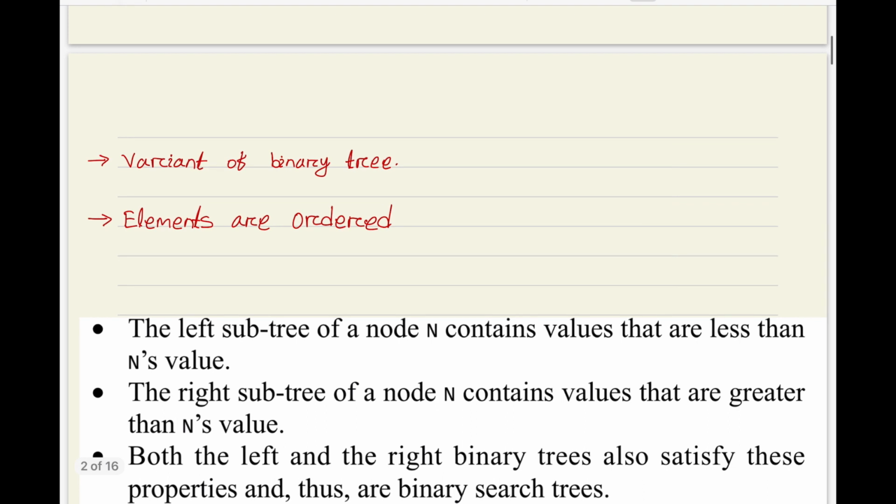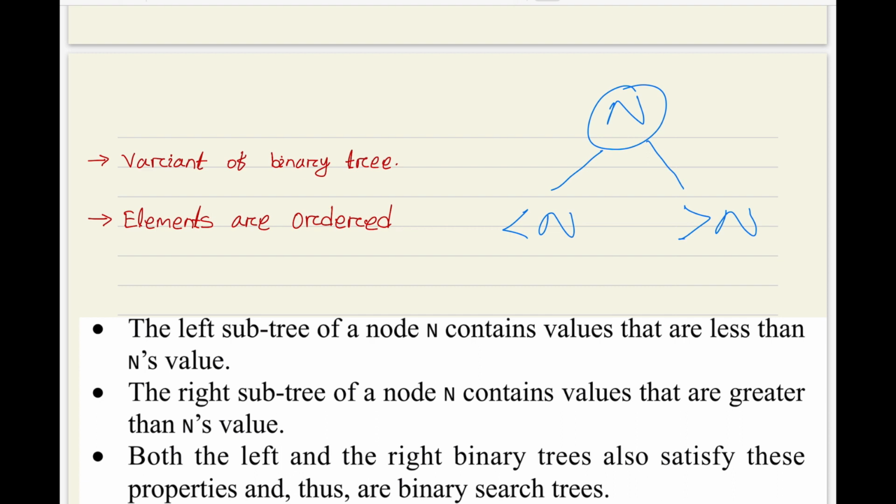So, if there is a node n, then all the left subtree nodes are less than n and all the right subtree nodes are greater than n.